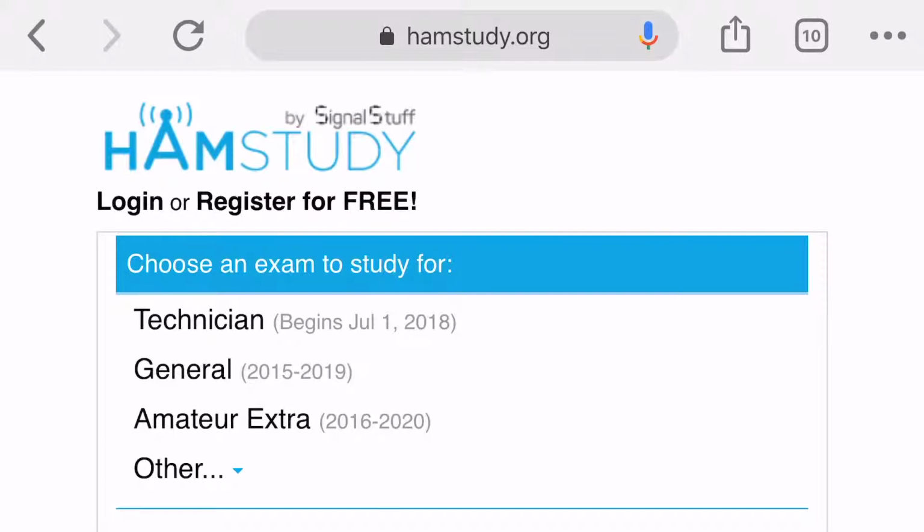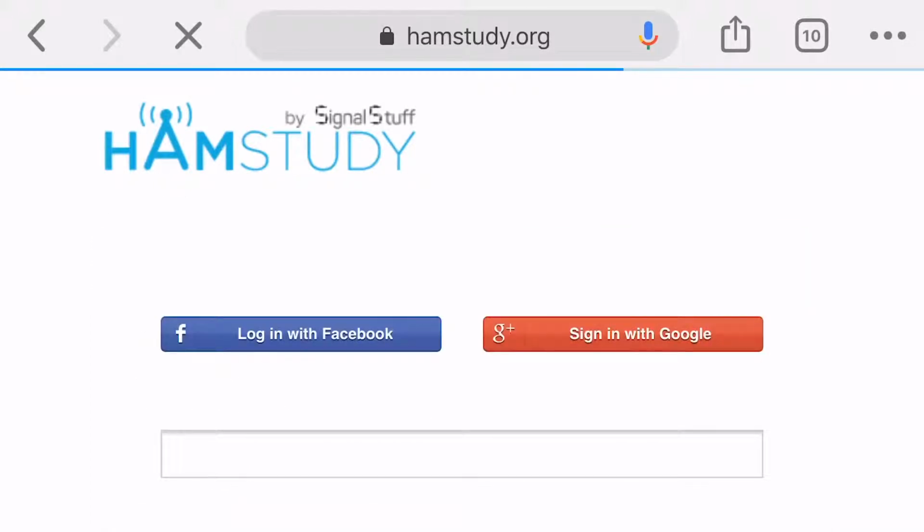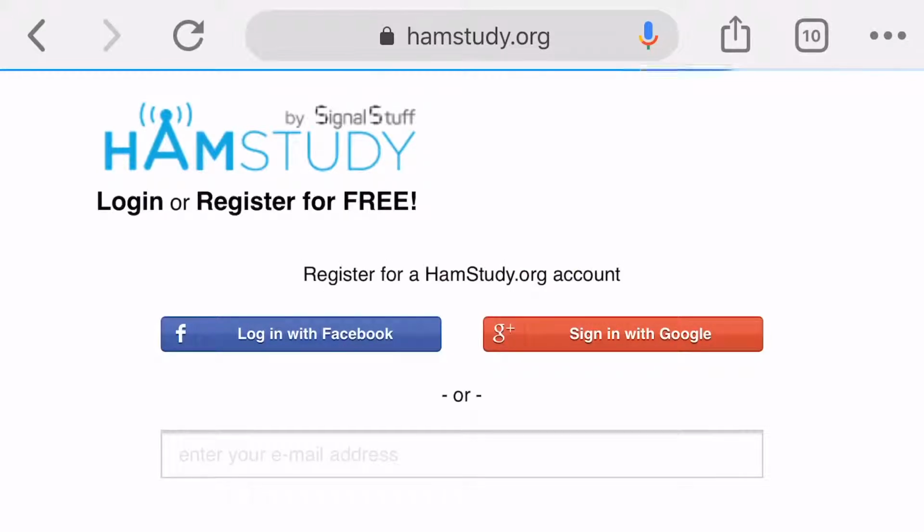And the only real benefit of having the app over the website is that you can use it when you're offline. You don't have to have a data connection to study, which in ways it could be good, but nowadays it is whatever. So anyways, let's get on with that.